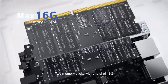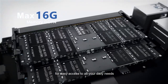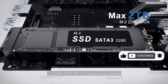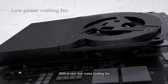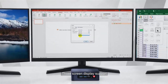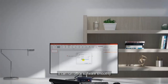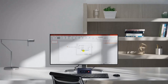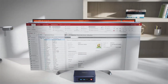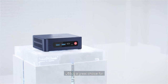It combines a quiet large fan, energy saving, and low power consumption, suitable for office work. The mini computer is designed with two HDMI ports, two Ethernet LAN ports, four USB 3.0 ports, and one Type-C port. It also comes with one power adapter, two HDMI cables, and one VESA mount. Just add a keyboard, mouse, and up to two displays, and you can turn any desk into a powerful workstation.